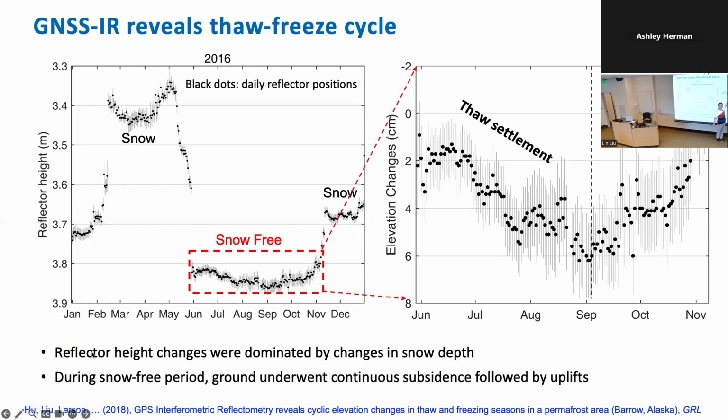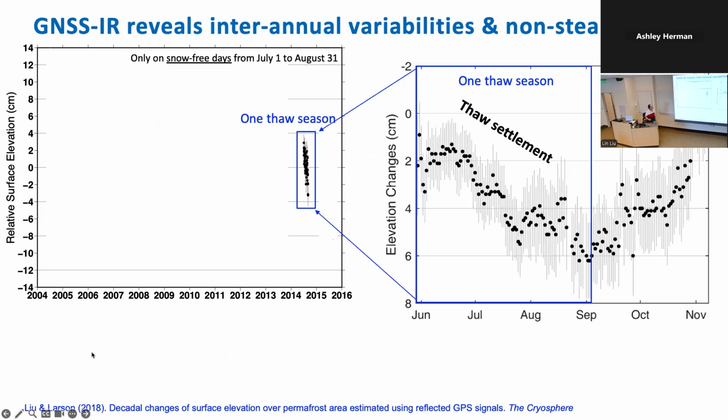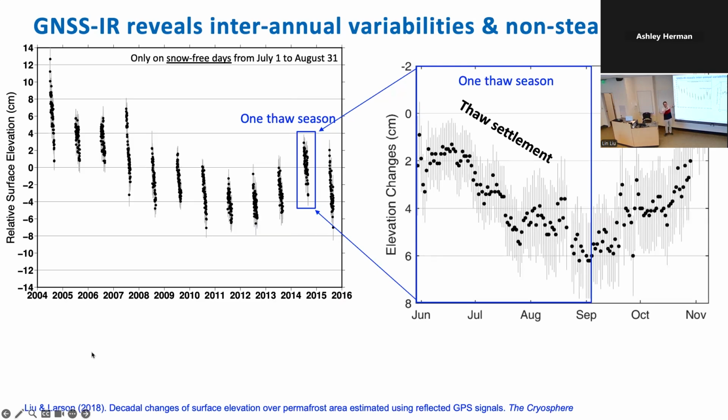But I've already shown you this from InSAR measurements. From June to the end of August, the ground goes down and then refreezes back. But this is at daily intervals and from independent measurements. So we can do this every year, not just this particular year. This is the one showing 2013. I just want to put that into one particular plot that will have 12 years. So that's why they all look subvertical, because they are shrunk into this new plot. But we have these 12 years, with measurements only during the snow-free days.